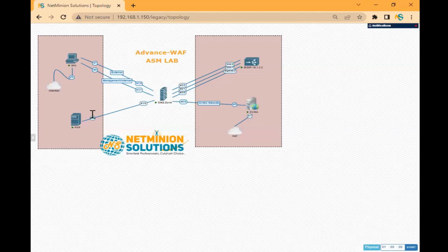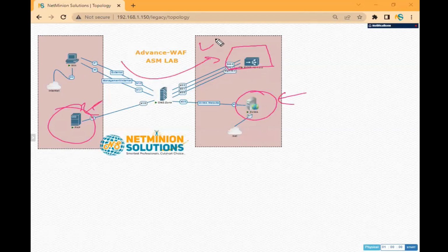We will explain the lab later on, but here I wanted to describe two things. There are two application servers, and there is one F5 which is acting as the LTM and ASM both.